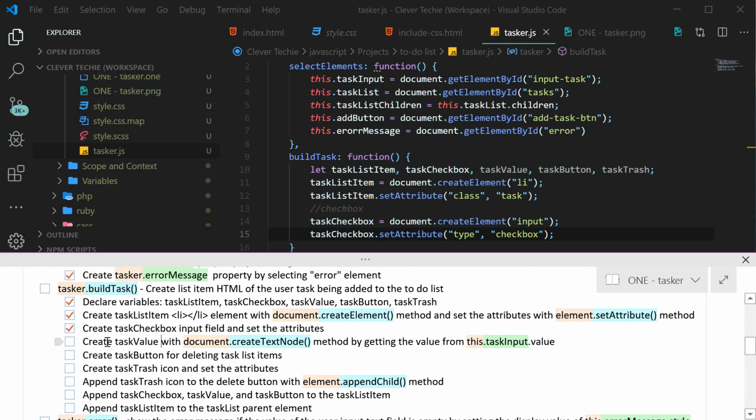And the next thing we're going to create is task value, which is going to be the text of our to-do list item. And for that, we're going to use the create text node method, which creates text inside of the HTML element. And this is a document object's method, which is a built-in JavaScript method. The value that we're going to be extracting is going to come from the task input property.